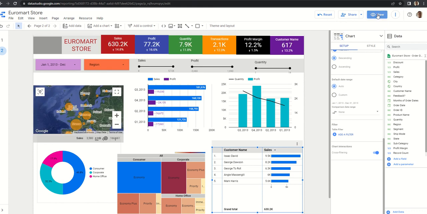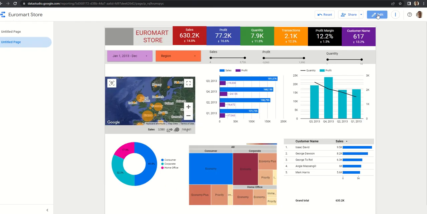Let us go to view mode. So this is our complete dashboard we have created.